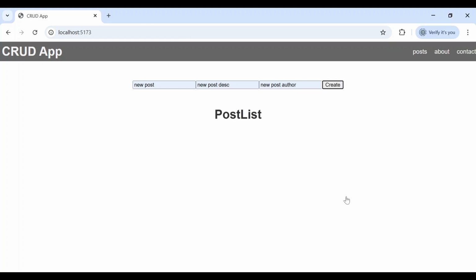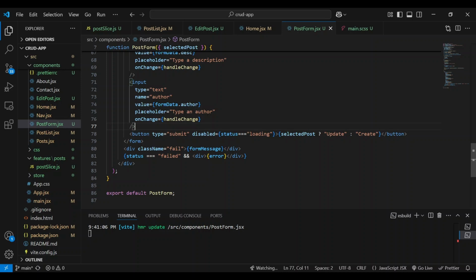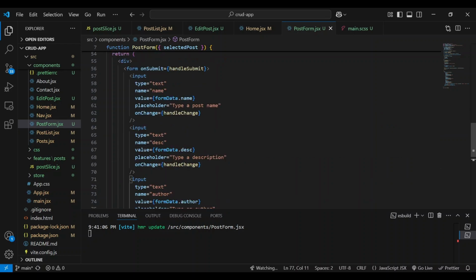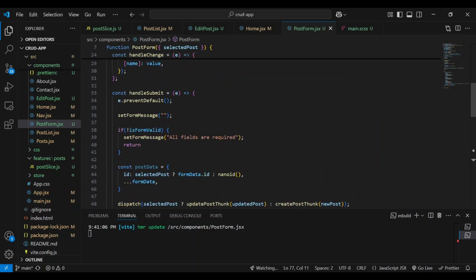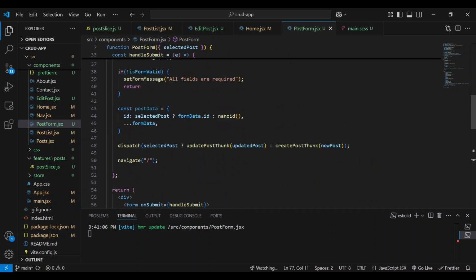So let's go back over to our code and see what happened. When we click the button, if status is loading, then the button should be disabled. That code is correct. Now let's just move up here. All right, so here in the handle submit, we have post data, and if it's a selected post, then we're going to pass over the form ID.